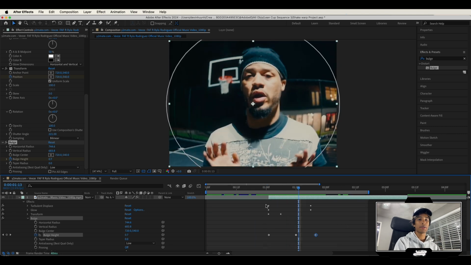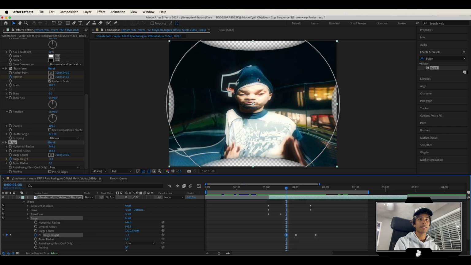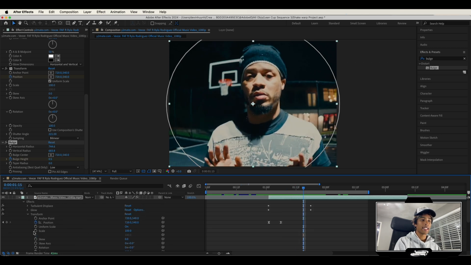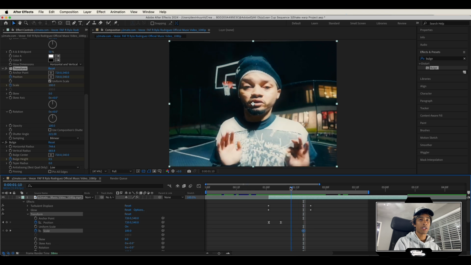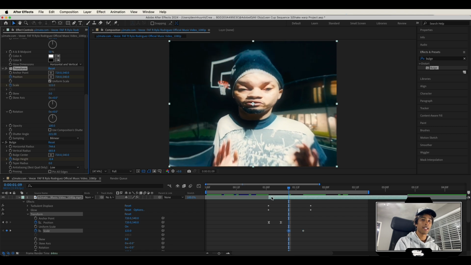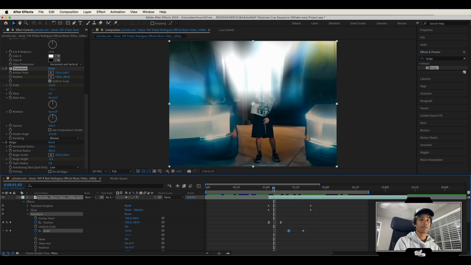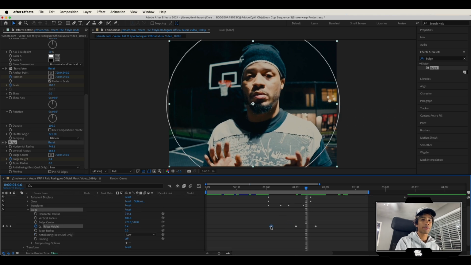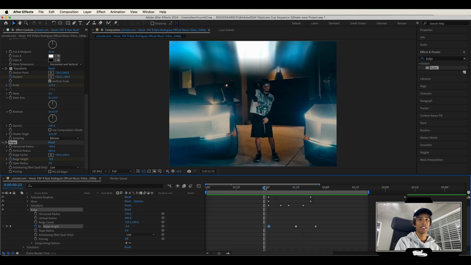And by the way, one thing I do want to mention, if you ever run into this issue, where you have some edges showing and you have your transparent background, what you can do to fix this is just go to your transform. Go to the very end, hit a keyframe on the scale, and then go to the parts where it's showing the background. Zoom in a bunch with your scale, and the transform is going to hide that effect. So it's zooming in a little bit just to hide that effect. Fortunately we didn't run into that error with this effect, but that's just a cool easy fix.